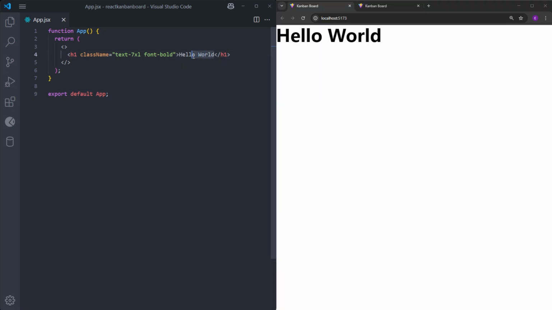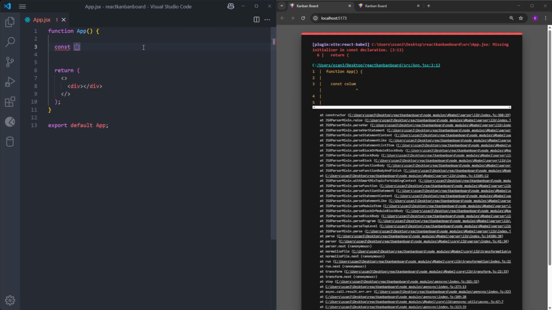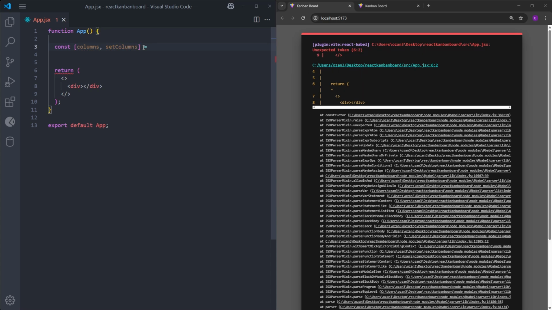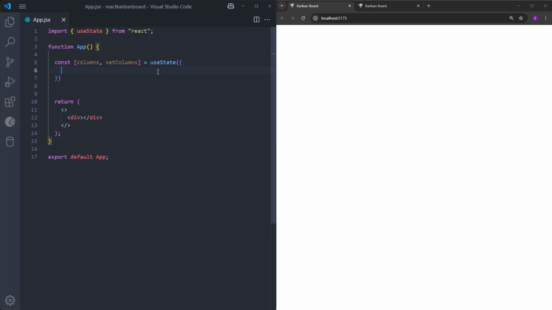So we can start by deleting this and turning this into just an empty div. As I mentioned a second ago, first we are going to create the logic, and then we're going to create the UI. To start to create the logic, we can start by creating the 3 boxes, and they are going to be state variables so that they can track the tasks inside them. So we can create a state variable named columns and a setter function for it. setColumns is going to be equal to useState. Now we need to define the initial state of these columns. Also, don't forget to import the useState at the top like this, otherwise it is not going to work.